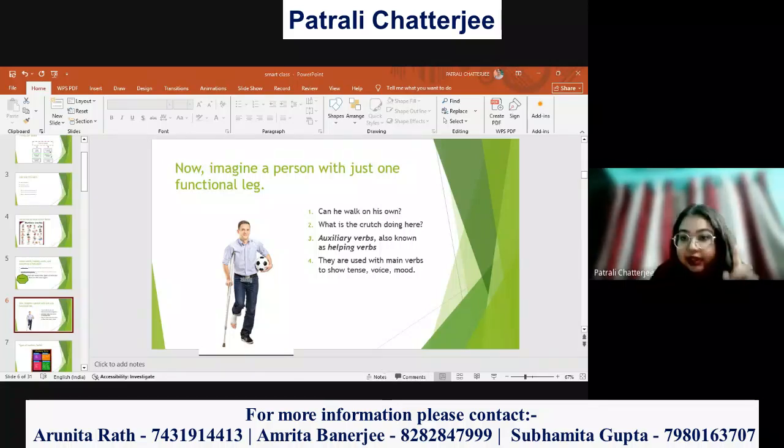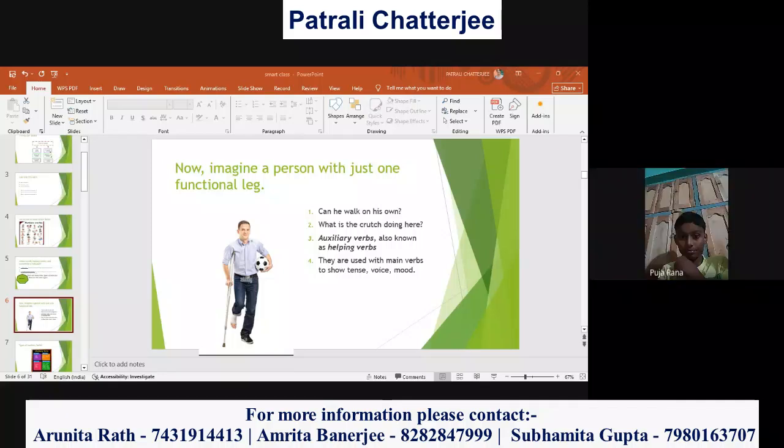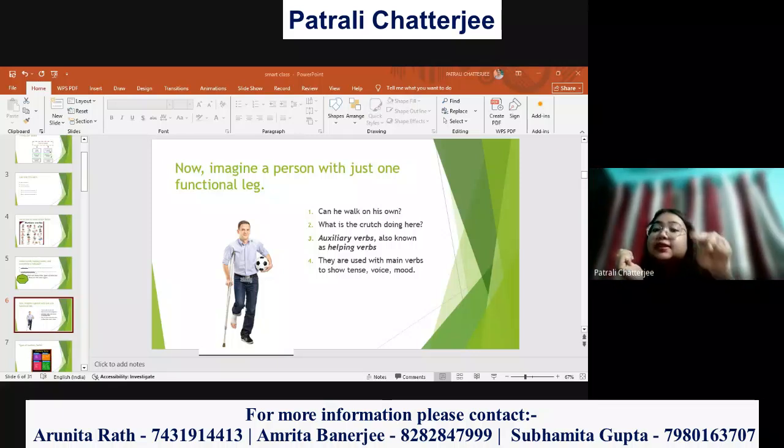I'll repeat myself once more. Listen carefully. There is a man who is injured. He is using a crutch to walk. Now this man is the main verb of the sentence. But when the main verb is hurt, he needs help. This helping verb, the crutch, is helping the main verb. That is the work of an auxiliary verb, to help the main verb. Clear? So for an auxiliary verb to be there in a sentence, the main verb has to be there, and the main verb is limping. So the helping verb has to help the main verb. So both will be there. Auxiliary verb as the crutch, main verb as the man, limping man.